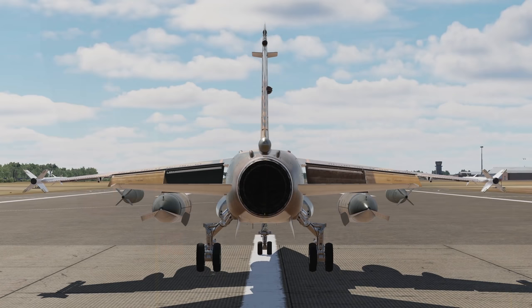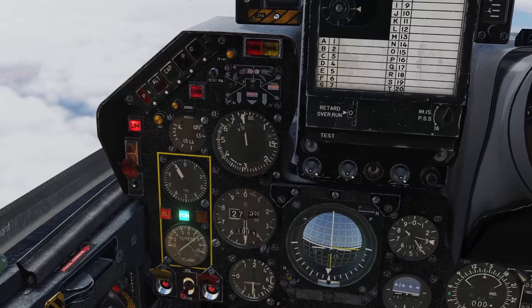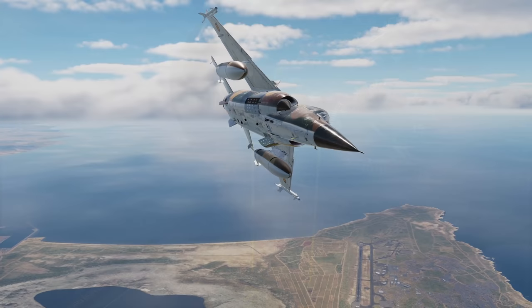You should also take care to avoid flying over 700 knots indicated below 20,000 feet or 750 above 20,000, as this results in buffeting and eventually an engine flameout. Avoid letting the engine RPMs drop below 7,000 when you need a fast response from the engine, as it will take a little while to build up power again. You may wish to use the airbrakes to slow rather than using power, however it is prohibited to land with them.